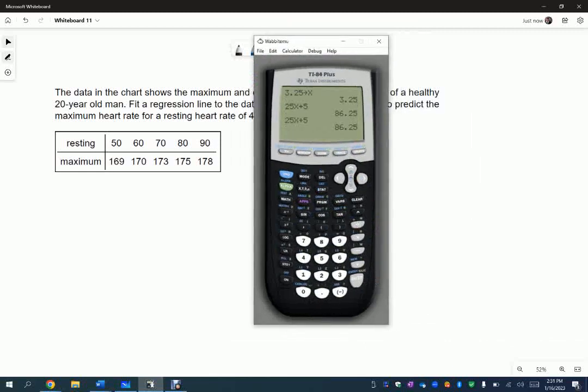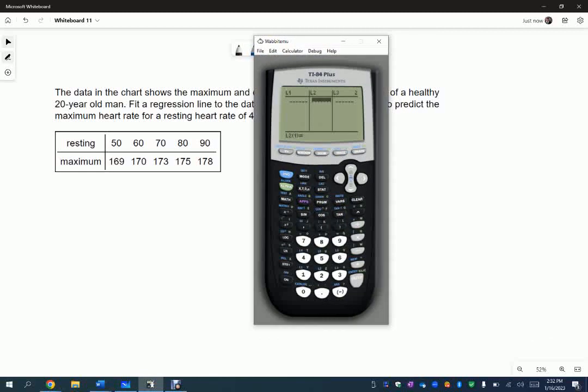So the first thing we're going to do is enter our data into our calculator. So I'm going to hit Stat. I'm going to enter using number 1 to edit. However, I already have some data in there, so I'm going to clear my data. I'm going to go up using my up arrow, push the clear button, and then my down arrow. I'm going to go over to the second list, go up, hit clear, and then down to clear the list.